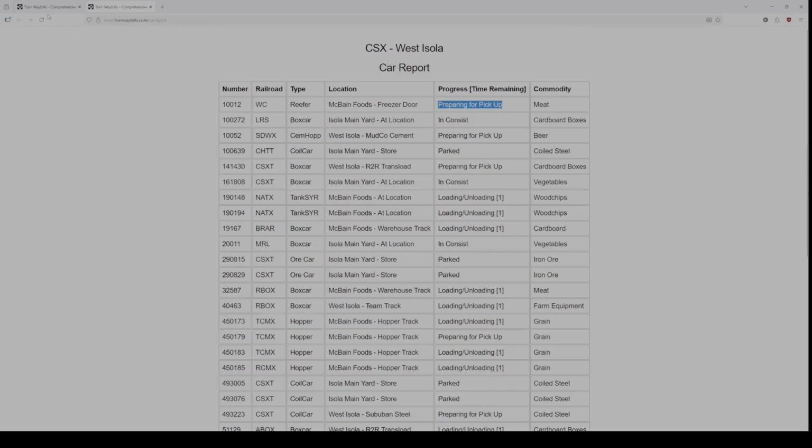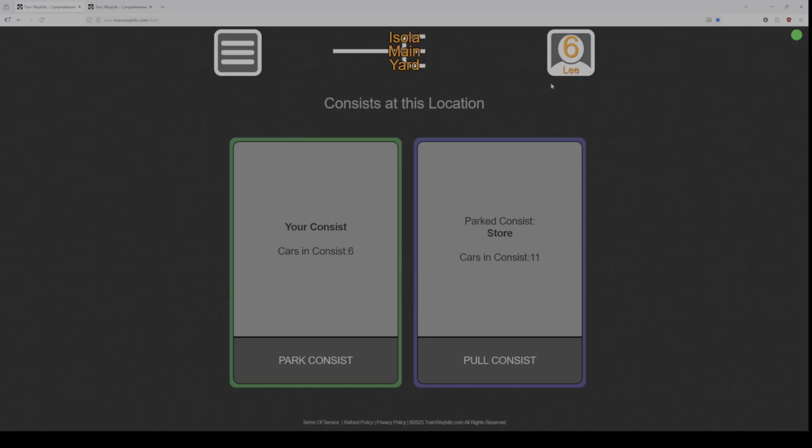So that's an example of the reports. There are others, but for the free version, you don't get them. So there's a lot of reports you can do. But you're going to have to make the decision what cars are going in this particular train, and then the person driving the train or the crew taking the train will then use the waybills to work it out. So for that, I think it's brilliant.